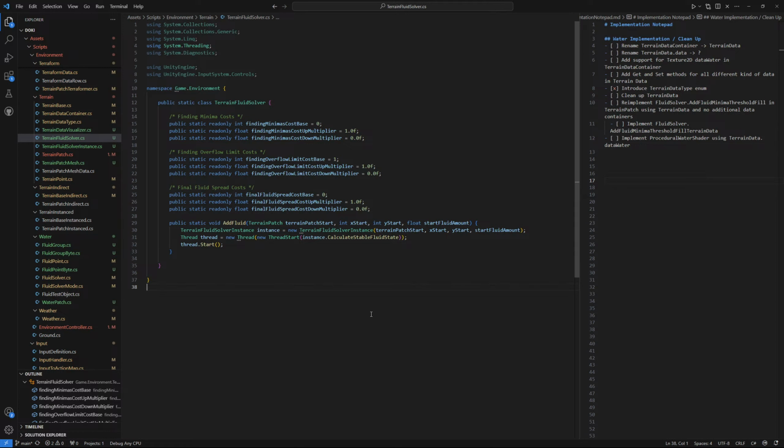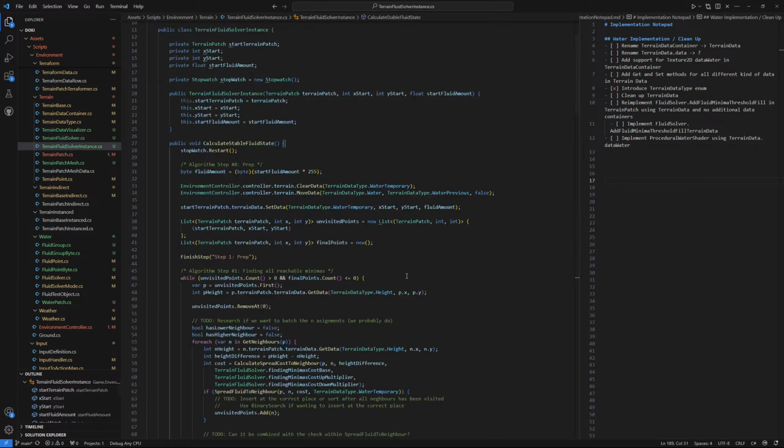The only difference now should be that we should be able to add water at a point and run around while it calculates the next stable state.